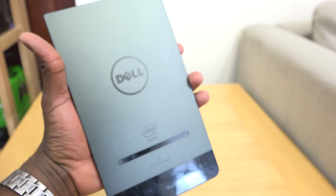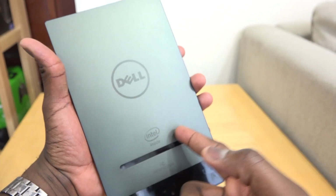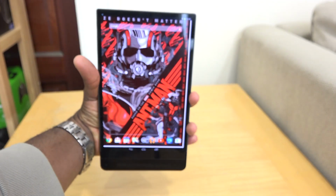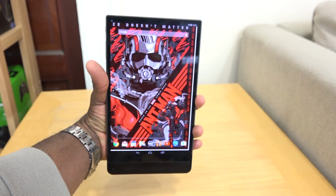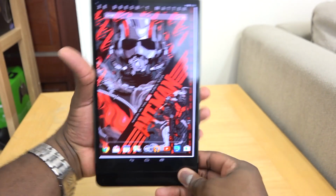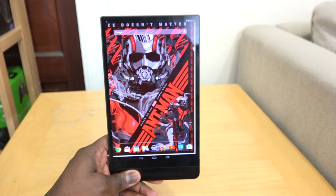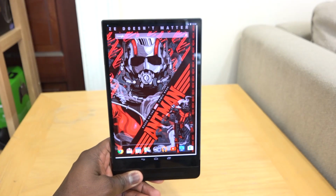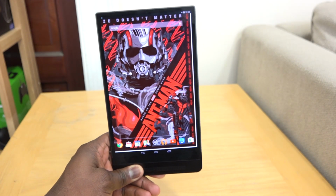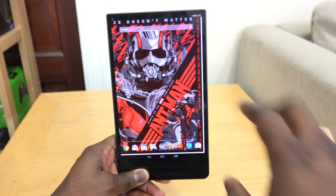Now it's got an Intel quad-core processor here, clocked at 2.3 gigahertz, 2 gigs of RAM, 16 gigabytes of internal storage. So this thing performs very well. It's very smooth, running Android 4.4.4. Dell did promise it will be upgraded to Lollipop 5.01, but it's a very fluid device. They've done a good job in optimizing it for best functionality and ability.